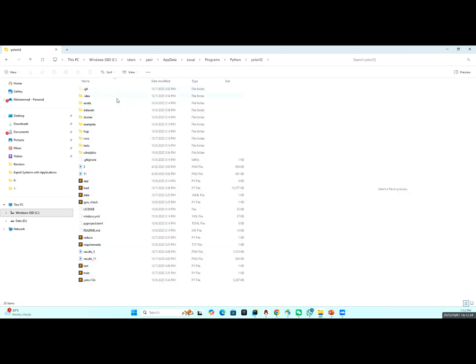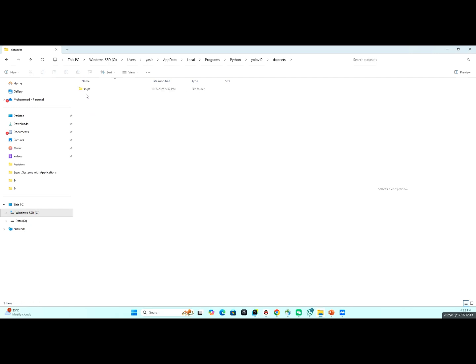So this is how we can see it here. At the beginning you will have no runs, and this is my datasets folder which I want to show you. First you create the datasets folder, and inside it the object name. In my case it is shapes, so I write shapes here, and then we have train and val. But for this video I just have a few images.